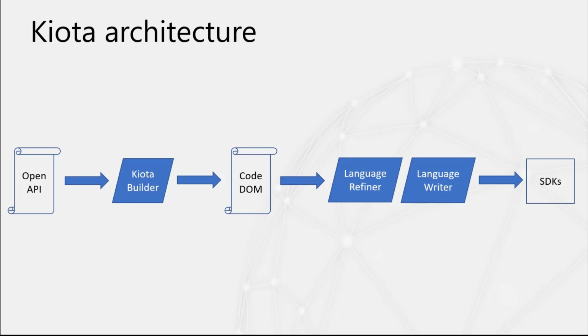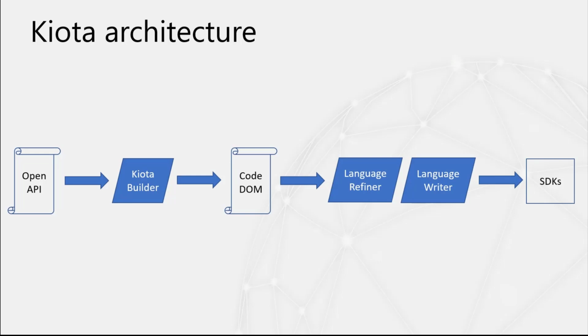This code dump is a very high-level, abstract notion of, hey, we need a class, or hey, we need a method, or hey, we need a property within that class, and so on and so forth. And we describe at a very high level, abstracted, all the things we need to generate in the SDK. Once we have that code dump, we feed it into the language refiner, which is a way for us to flavor that code dump in a .NET kind of way, or in a TypeScript kind of way, or again in different languages.